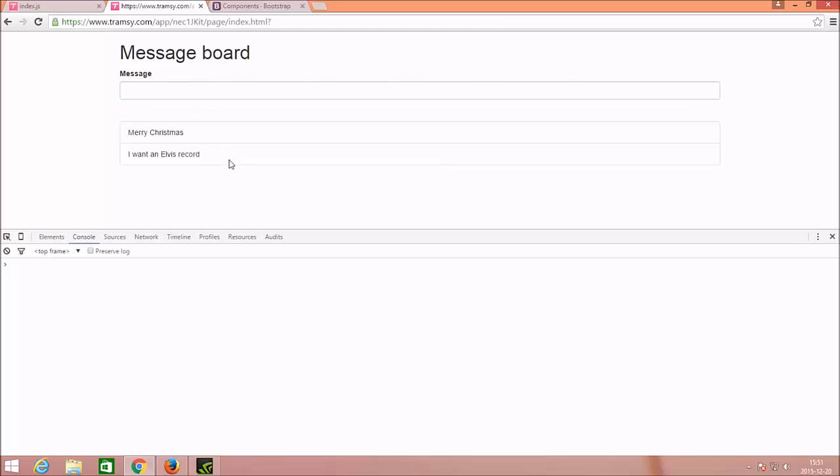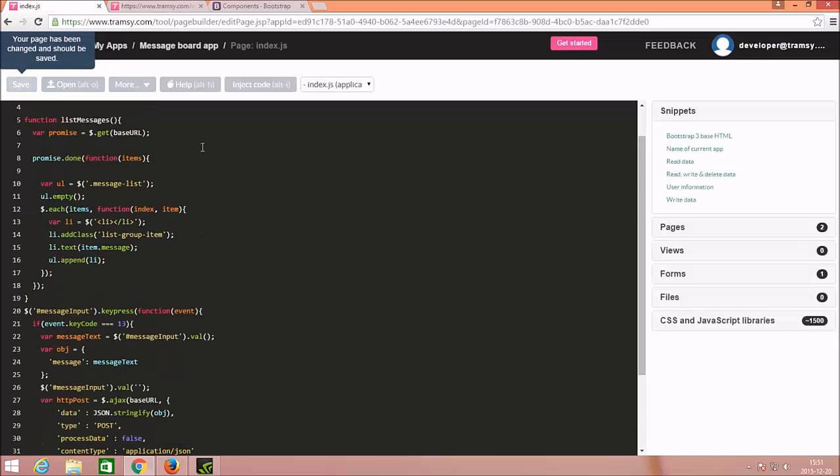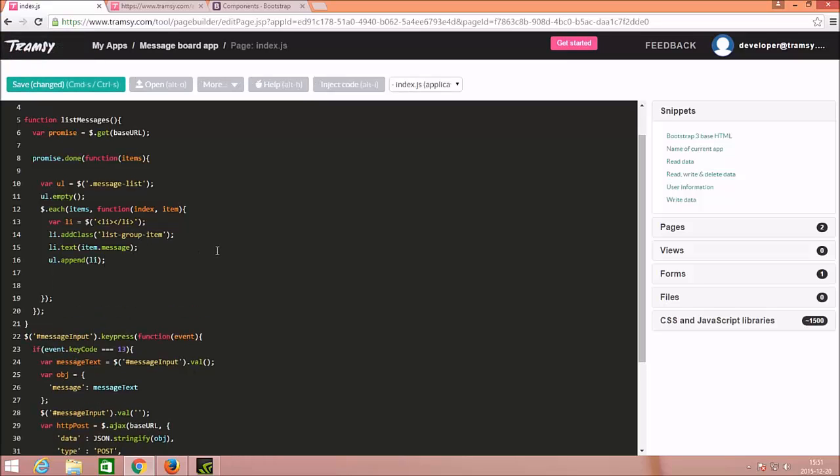I guess that we are not happy because we also would like to be able to delete an existing message. How do we do that? Well, let's create a delete button.